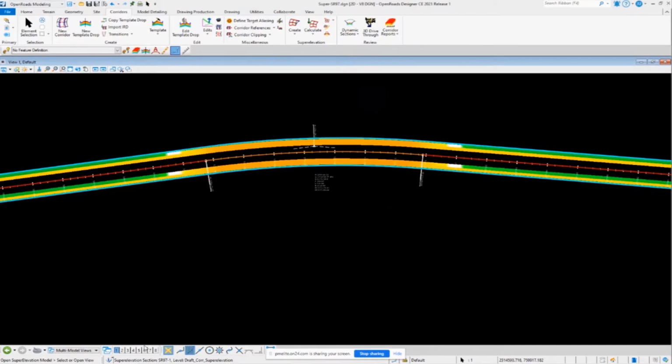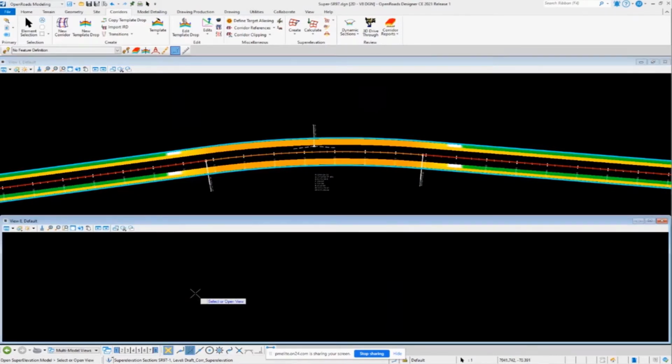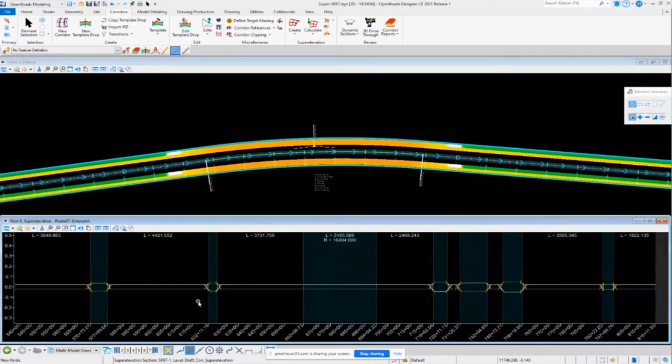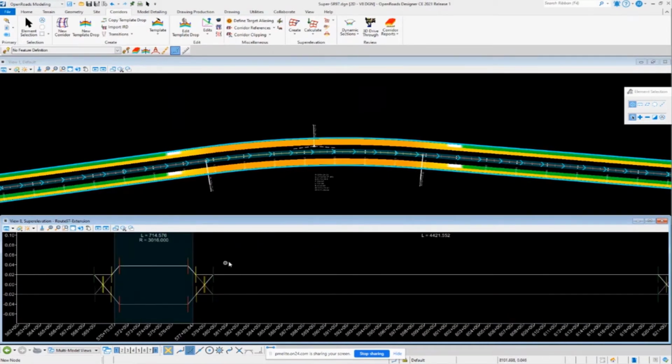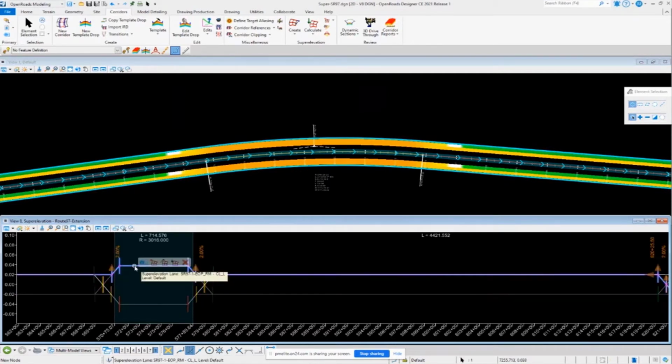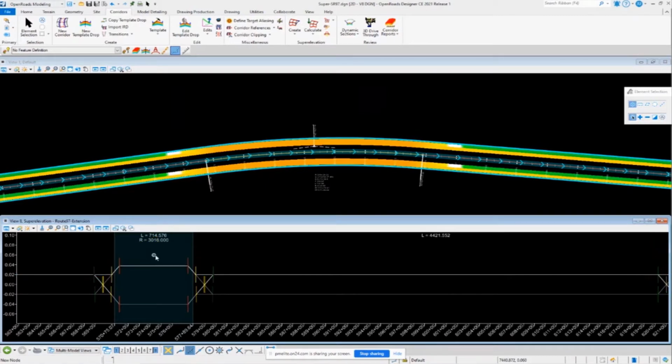When I come down to view number 8, we're going to take a look at the superelevation diagram in view number 8. It's a special superelevation managed model in the software, and it'll display the various superelevation control lines in a managed model view. You can see we have all our different control lines for the different lane edges. There are also some constraint points for where it transitions from normal crown to full super. These are dynamic graphics, so if you need to make changes, you can simply select a control line and enter a different value in the input fields.